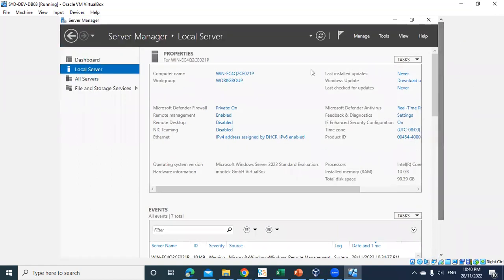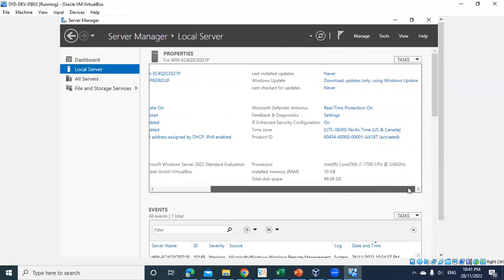And let me quickly show you my computer name. It's a random name that has been generated. It is part of the workgroup, which we can change to the domain if we want to join this server to our existing domain. You can see the time is based on the US and Canada time zone. I'm just going to change it as well. Internet Explorer security configuration is enabled, and that opens up a continuous security dialog box once you open Internet Explorer, right?